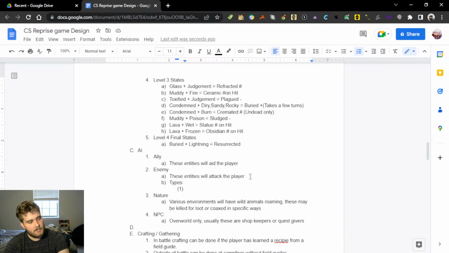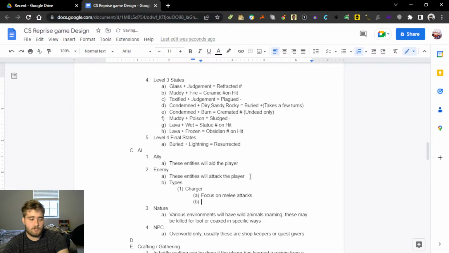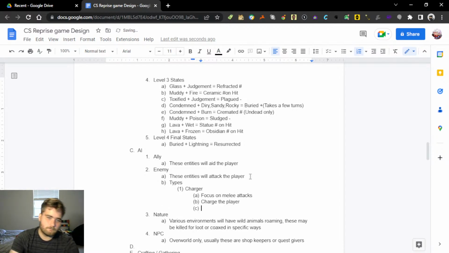So I would say the types that I want to make for this one is we're going to have the charger. This one will focus on physical melee attacks, charge the player. And so both of these are going to act pretty much the same way.